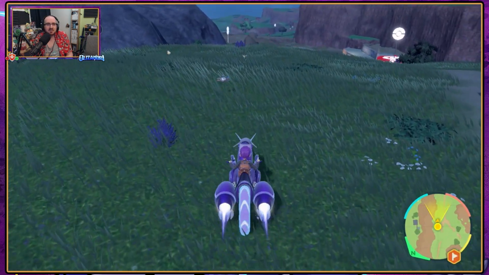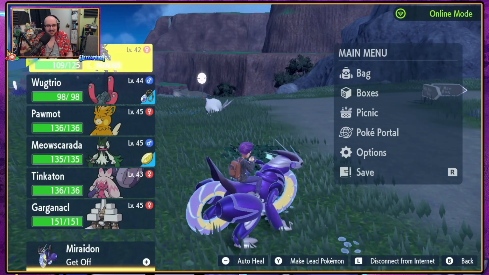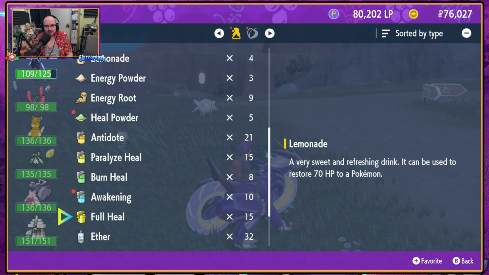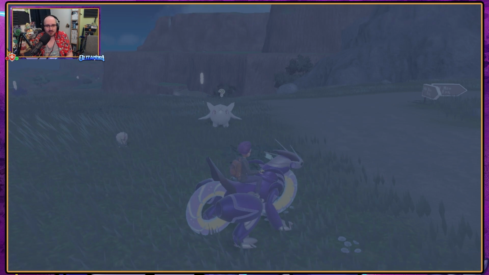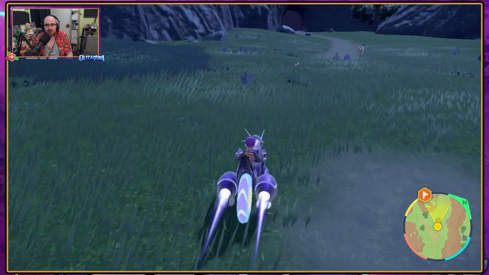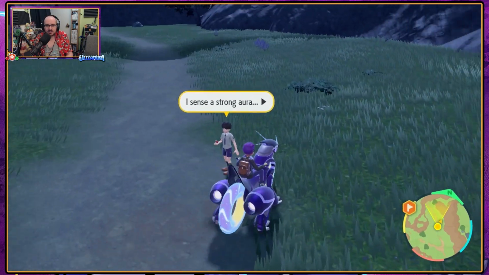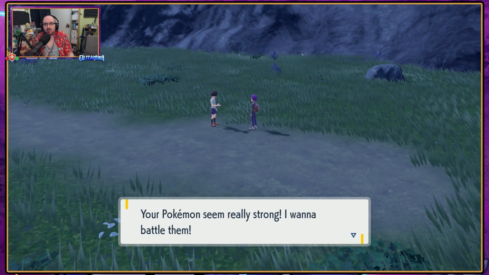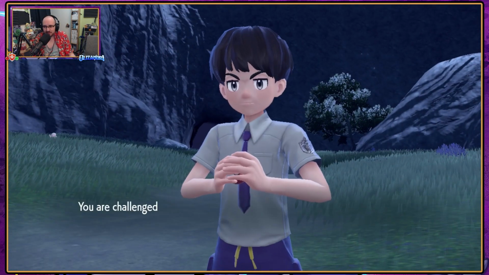All the Magnemite now. Scatter! They got the boss! They got the boss! Get out of there! Don't wait, Raffler! I saw you making a move. Right, you trainer. You sense a strong aura, do you? Your Pokemon seems really strong. I want to battle them. He doesn't know what he's got himself in for.